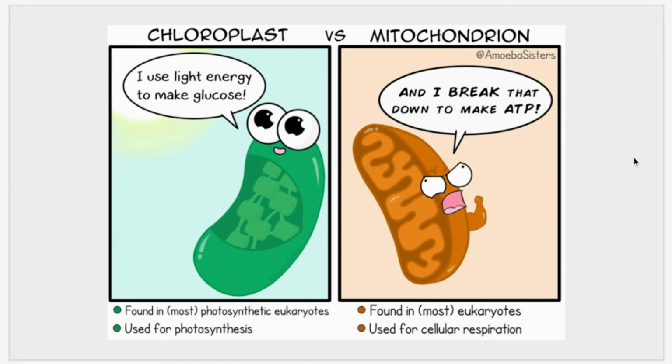As I mentioned before, chloroplast and mitochondria have an amazing relationship. The chloroplast uses energy to make sugar, and then the mitochondria tears that sugar apart to release energy for the cell to use. If you notice this little word ATP and you're super curious about it, that is a tiny energy molecule that mitochondria store the energy from sugar and fats in until the cell can get it where it needs it. If the mitochondria just tore those molecules apart and released the energy, it would just sort of be gone and the cells couldn't make good use of it. So it stores the energy in a tiny molecule called ATP that is really easy for the cell to move around. And that is how the cell is going to get its energy.